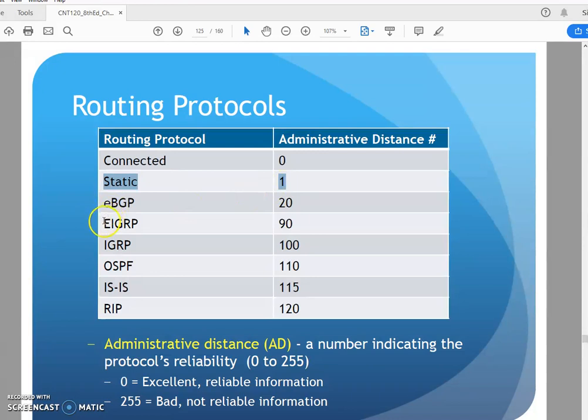And then as you see here, different routing protocols, as they learn things, are going to assign different administrative distances. And you notice RIP at 120 is kind of like the worst one here. 120 is about halfway between 0 and 255. It's very much mediocre information. And the idea behind this is if a router learns a path through RIP, and then it also learns a path to that same network through a different routing protocol, the one that's better is the one it's going to pay attention to. So it needs to know how good this information is.